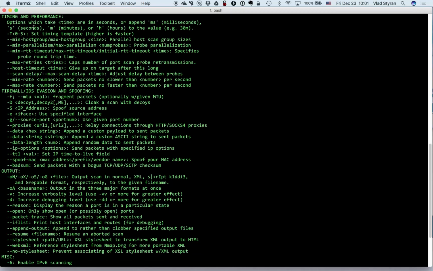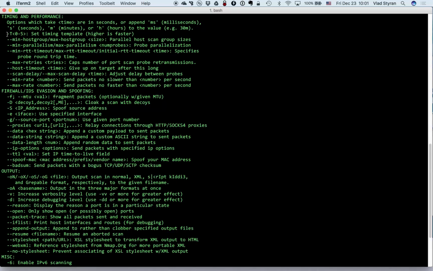Okay, this is timing. It covers everything you need to know before you start playing with all these possible ways to limit your rates, to increase your parallelism and so on. This is really flexible. You can play with it for hours and see what happens. But the fastest way is to just select these modes.